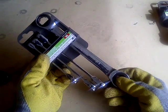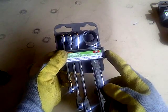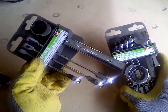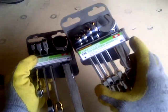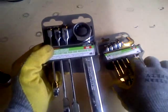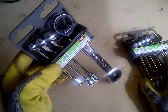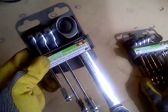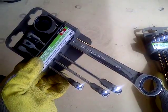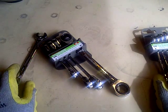Just a note, because the other one didn't come with the 15 millimeter. Since I've been using mostly metric here, I'll probably go ahead and return this now that I know that this is going to work for me much better, and then pick up the metric set of this. And so, of course, I just might as well get both, because just right when you think you don't need a standard set, something comes up where you need a standard set. And of course, a metric set you always need if you're going to work on a car. So anyways, that's my comparison.